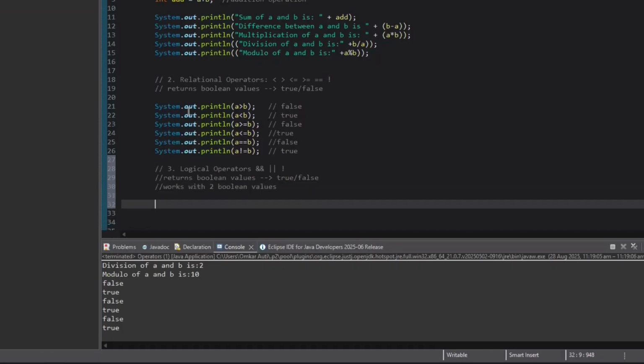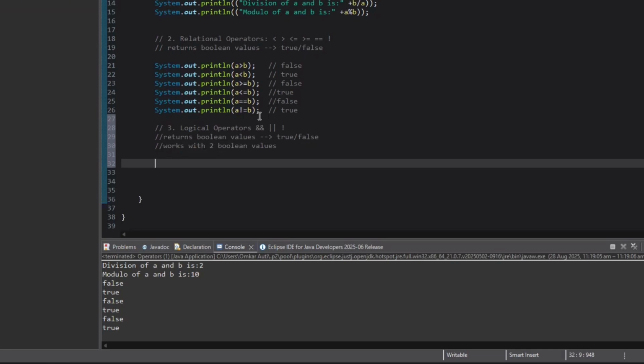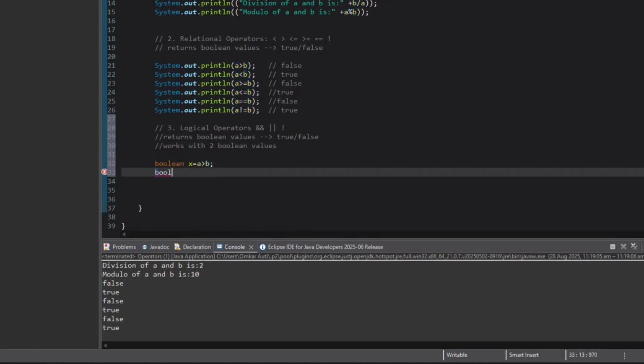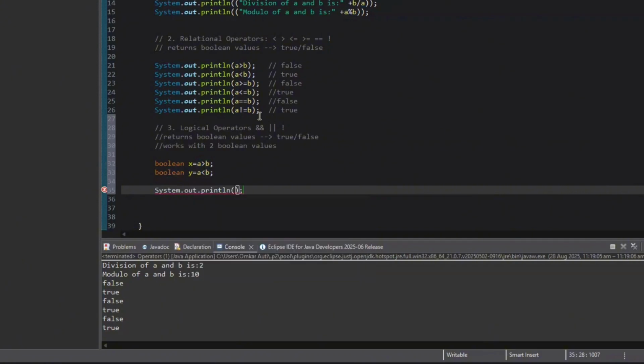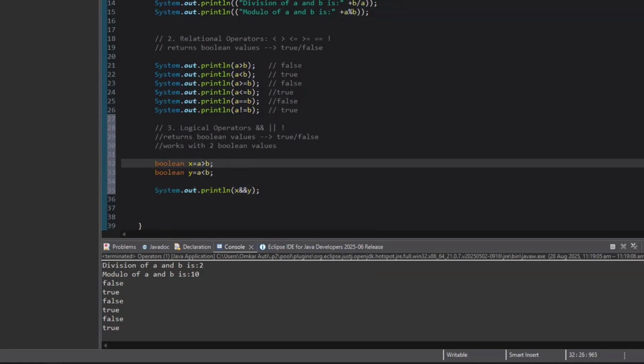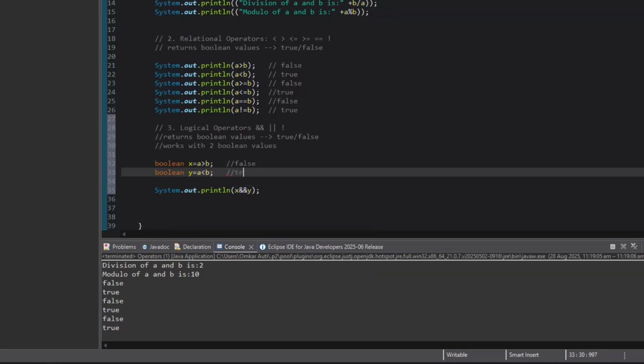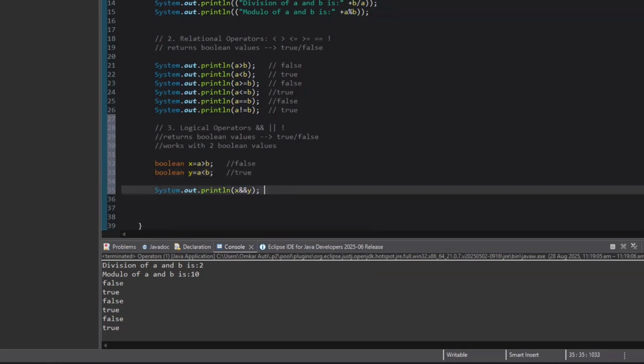Okay. So now, as we know that the value of A is 10 and the value of B is 20, I'm just going to add one more variable, say boolean x, A greater than B and boolean y, A less than B. We know that the value of A greater than B is false because A is 10, B is 20, and boolean y, that is A less than B, is true.